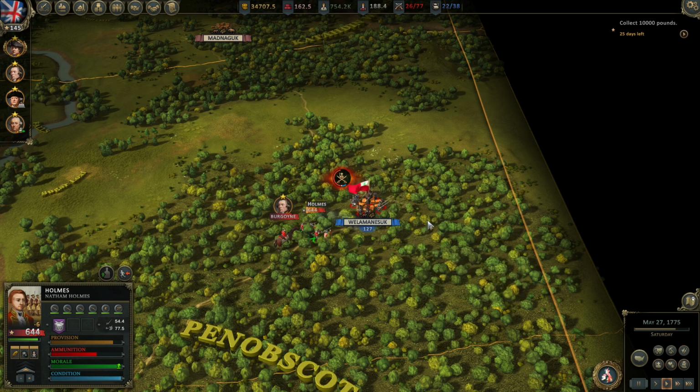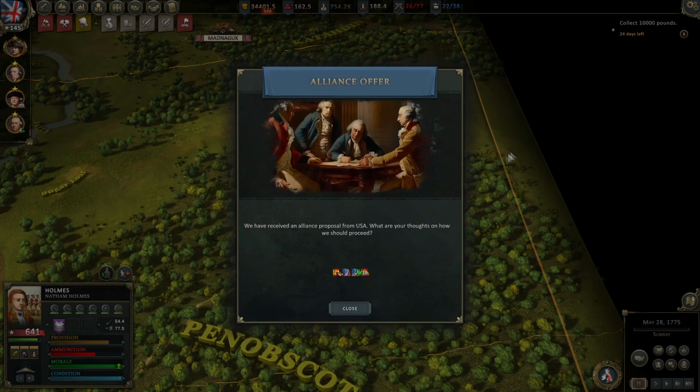Still don't understand how we haven't raised $10,000 in taxes, or 10,000 pounds. Like, what am I supposed to do for that? There's no way to track. They need a screen where you track your objectives like this for the king or whoever.